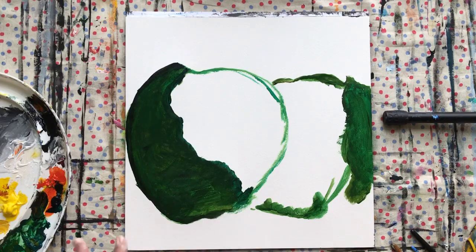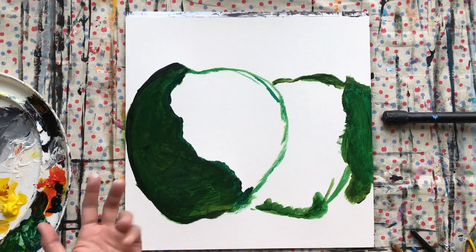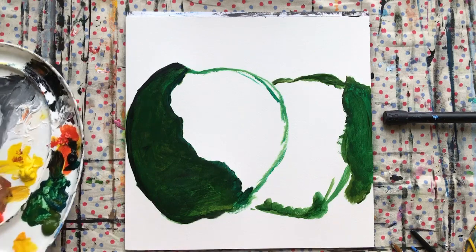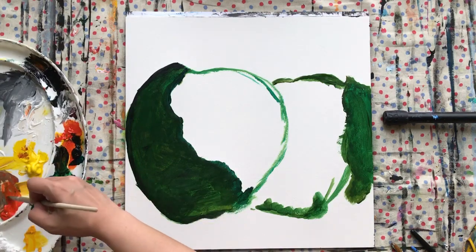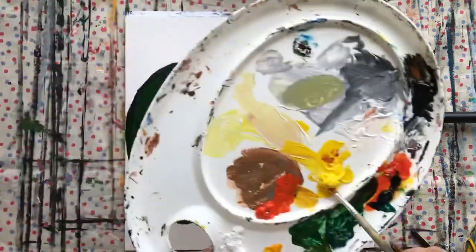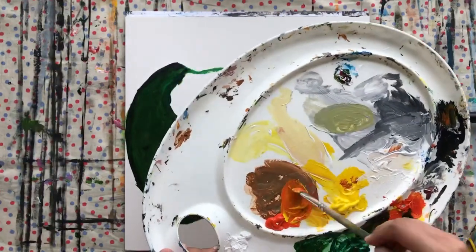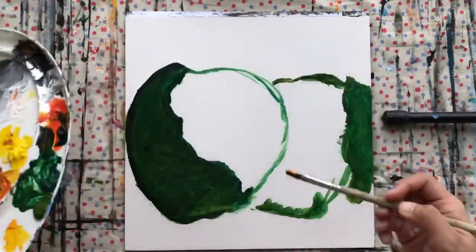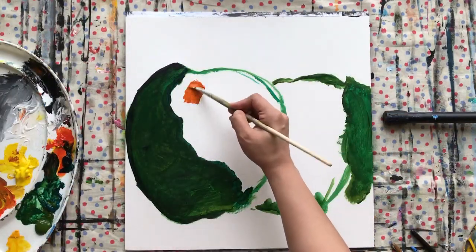All right, so that's the underpainting. It's quite dark green, right? So we're gonna underpaint next, I mean, the inside or the fruit itself. So get your cad orange, get your orange and mix it with cad yellow. Maybe add a tiny bit of black to tone it down. And we're just gonna underpaint the inside.